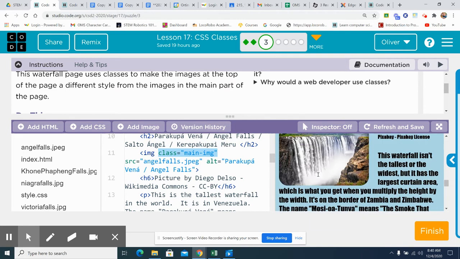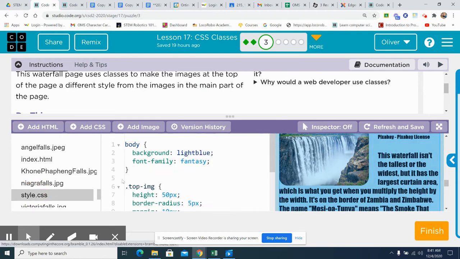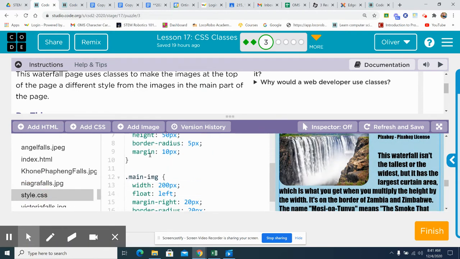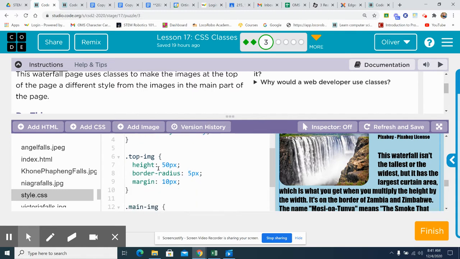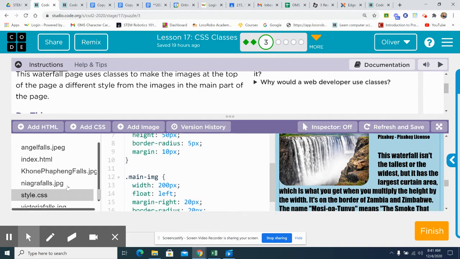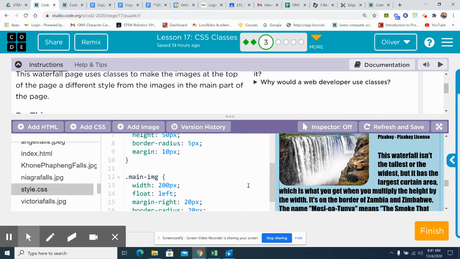Okay, now we don't just add class. Look at main-image. Let's look at the style page now. We got top images. Oh, look. Anything that's given the class top image has 50 pixels, border radius 5 pixels, margin 10. The main images are down here.